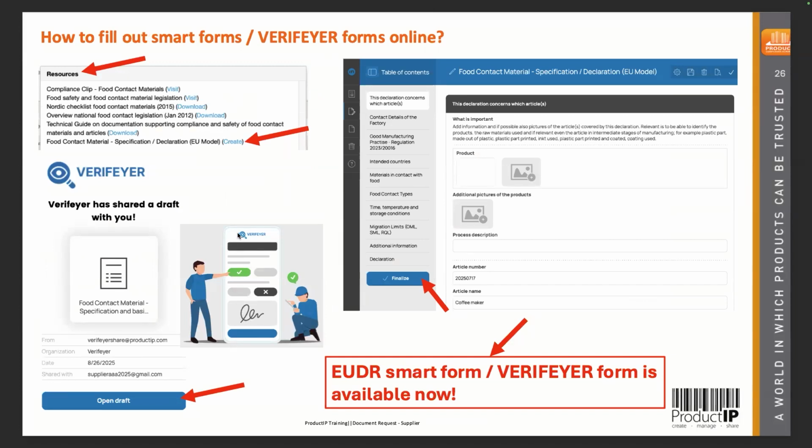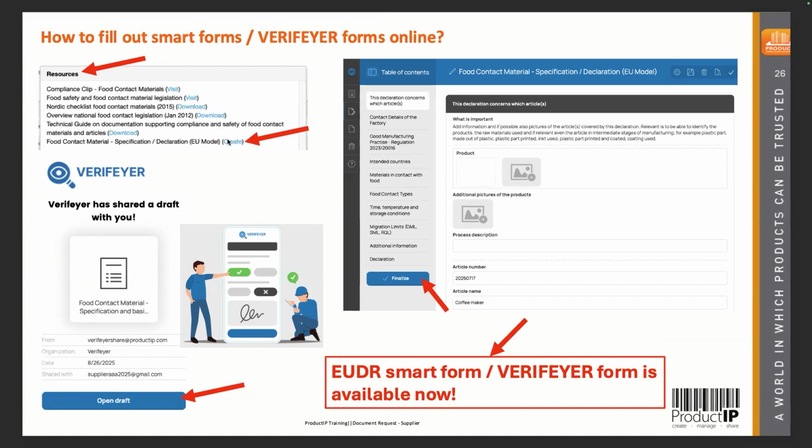Before I mentioned the verifier forms, the smart forms. So for some documents, like a risk assessment or food contact material requirements or EUDR requirement, we will have smart forms. We call it verifier forms. And these verifier forms, smart forms, you can create online.